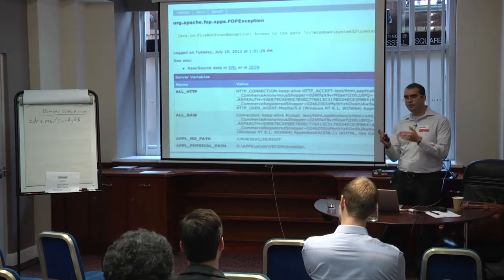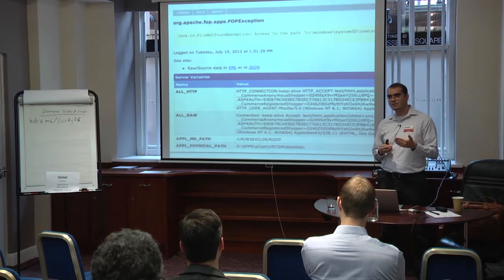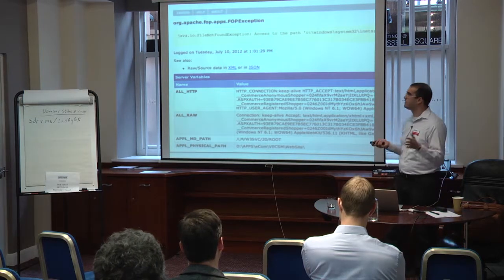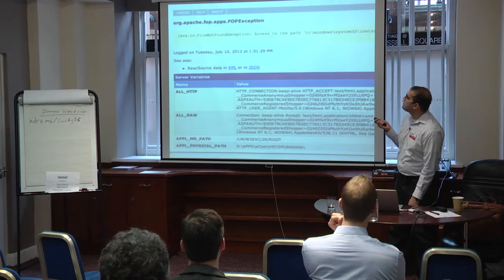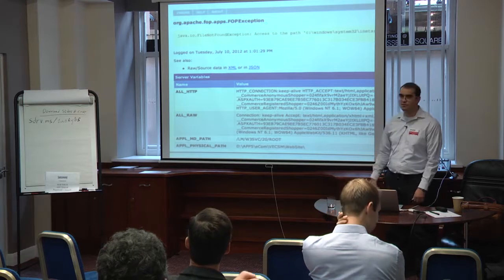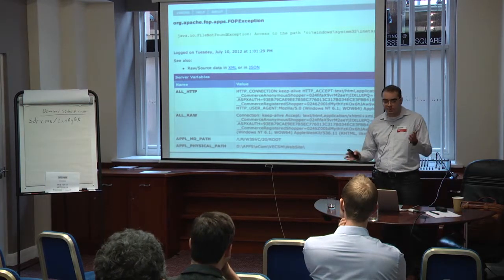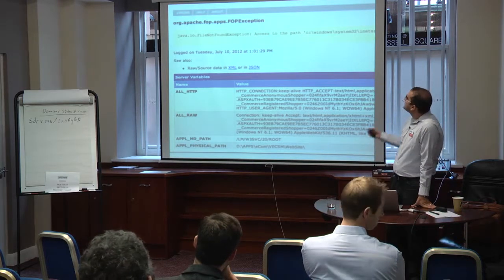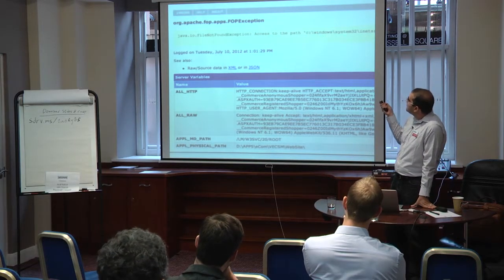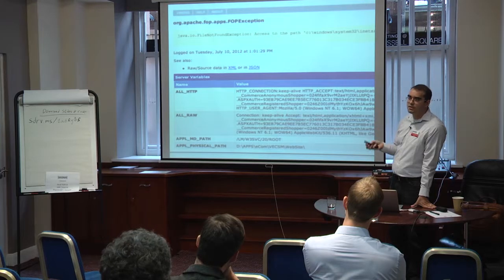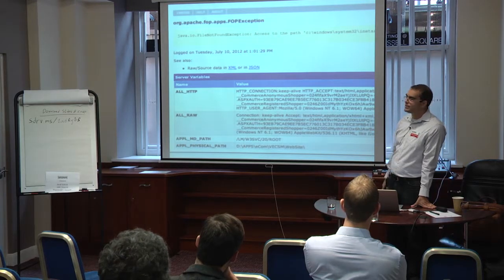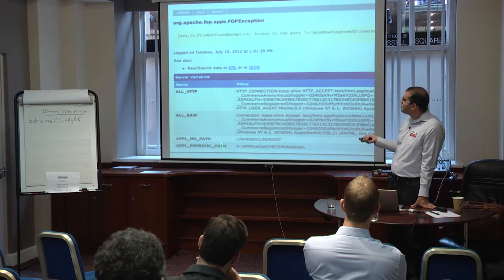It just gives you error details for the last couple of exceptions this web server has experienced. So one we see here is org.apache.fop.apps.FOPException with the exception details. Not that bad. I mean, okay, so there was an exception on that server. But first, notice it discloses file system information, which is borderline risky, but it also exposes cookies.